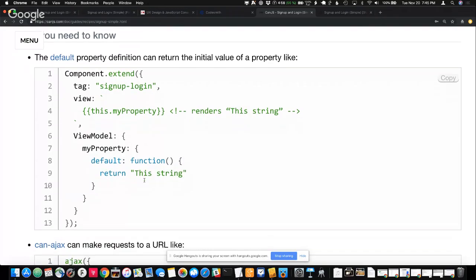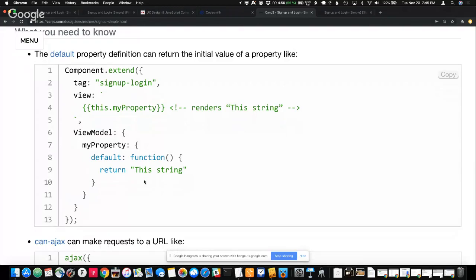No? Okay. A question: for this.myProperty, is it referring to the view model and not the component? So they're almost one and the same. There's the component element, and then its view model. Basically in our view, this will always refer to the view model instance. Inside here, we're not going to be referring to the component element. Good question. Cool. So this is how we can define properties in our view model.